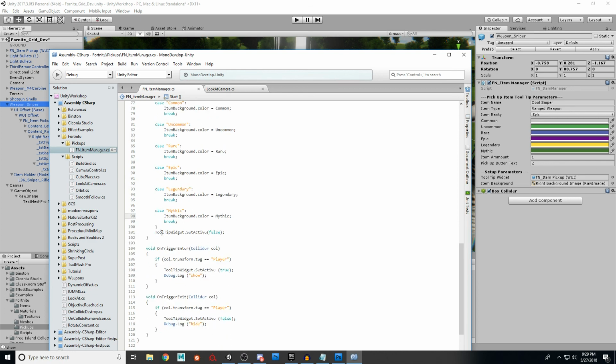Cool. Once you're all done with all the setup, I want you to set the activeness of this widget to false. I want you to turn it invisible in the scene. It's not just invisible, it's actually not doing anything.